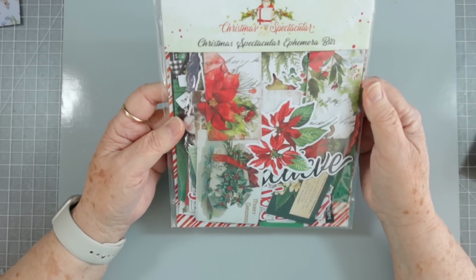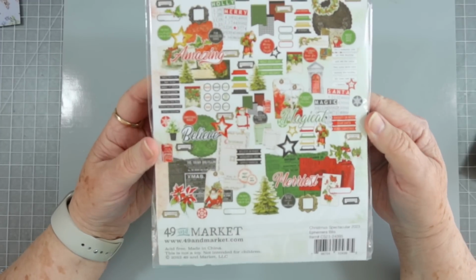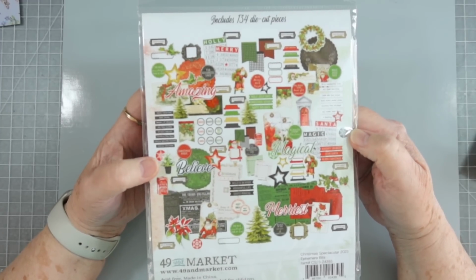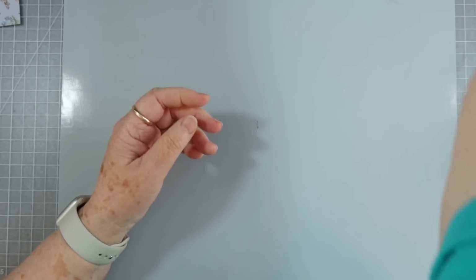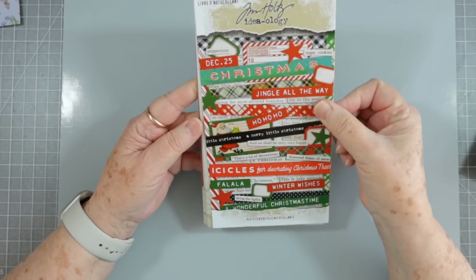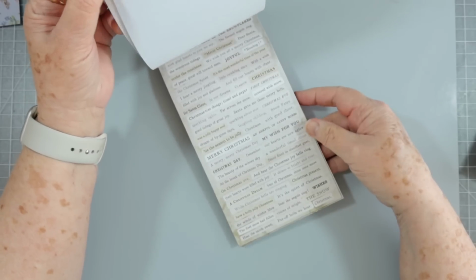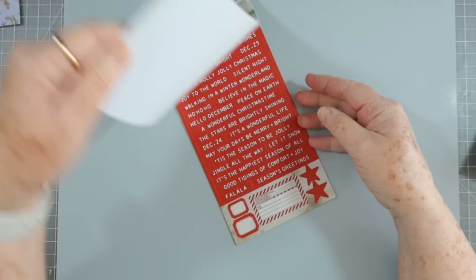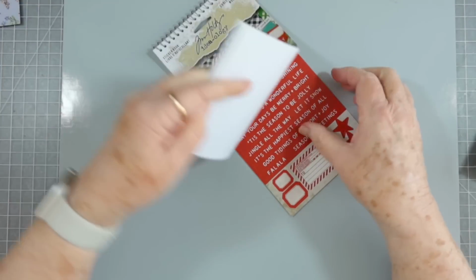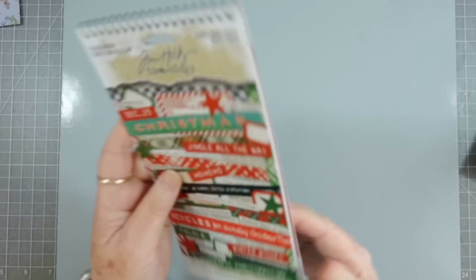This one is Christmas Spectacular, the ephemera bits. It's got all sorts of ephemera bits in it. And then I will be using some of the sticker book Christmas Noel from Tim Holtz. And this has got all sorts of words and phrases and all different kinds of things in it. So we have more of those in. We sold out on the first round, but we got more in. So let's just get started and see what we can come up with.